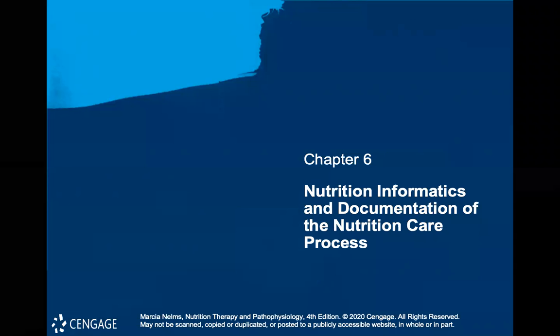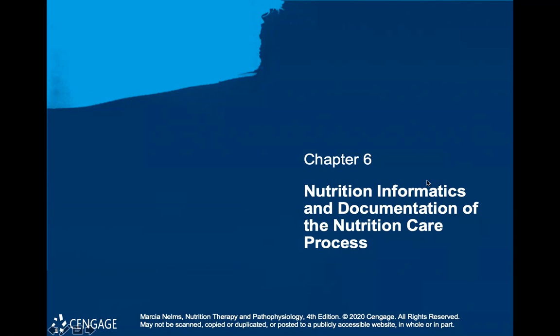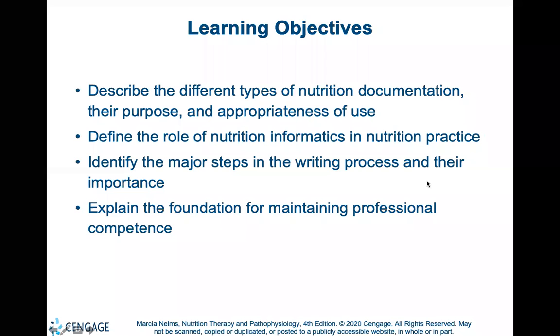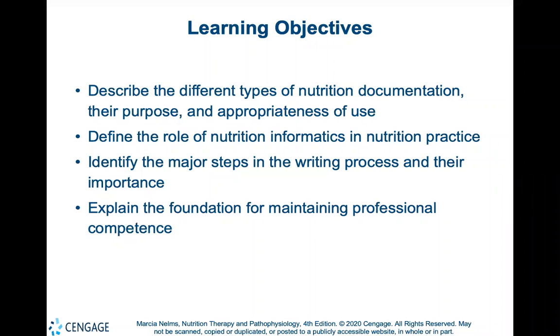Chapter 6, Nutrition Informatics and Documentation of the Nutrition Care Process. Learning objectives. Describe the different types of nutrition documentation, their purpose, and their appropriateness of use. Define the role of nutrition informatics in nutrition practice. Identify the major steps in the writing process and their importance. Explain the foundation for maintaining professional competence.